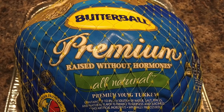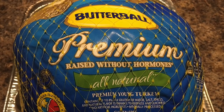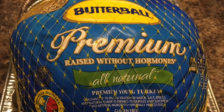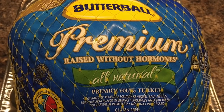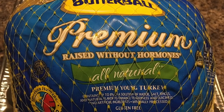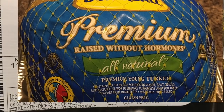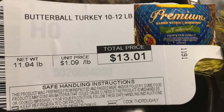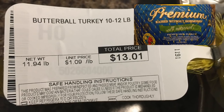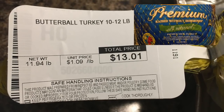Okay, here's what we're going to be smoking up. It's a Butterball. We bought it frozen, and it's been thawing out for a couple days in the fridge, and we're going to get it all prepped up here. And she weighs in at 11.94 pounds, just a little bit under 12 pounds. So it should be a pretty quick smoke. It's not a real big turkey.